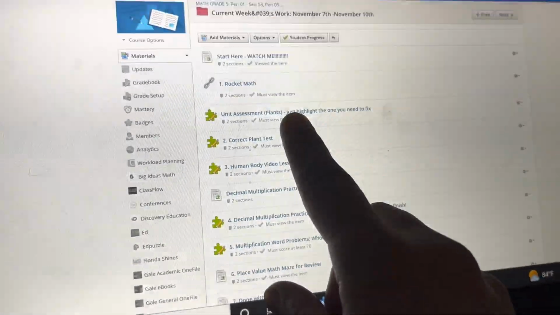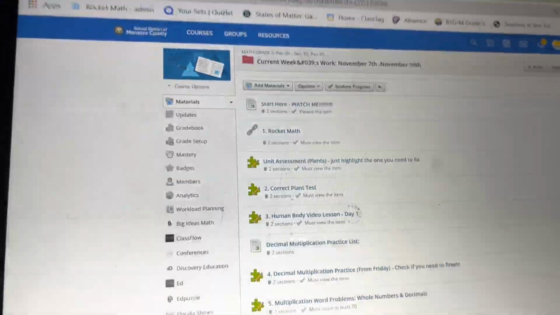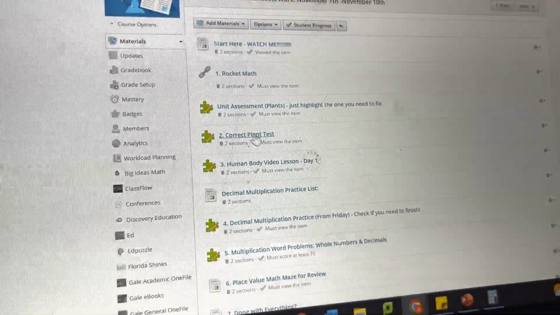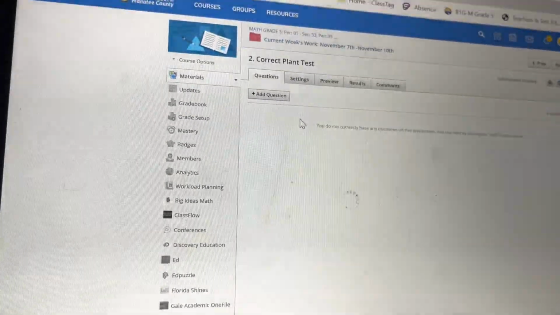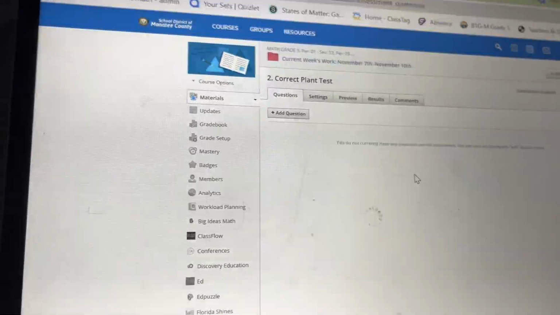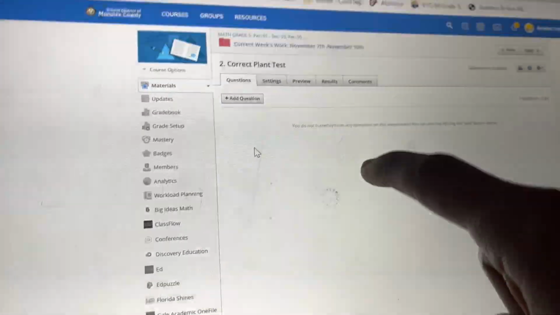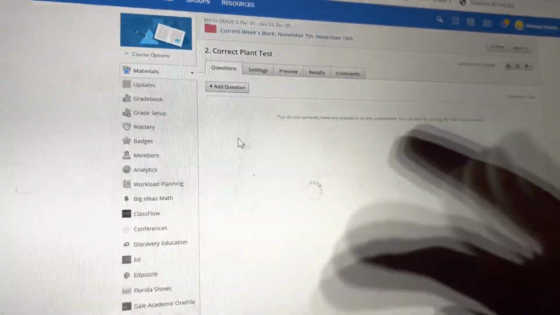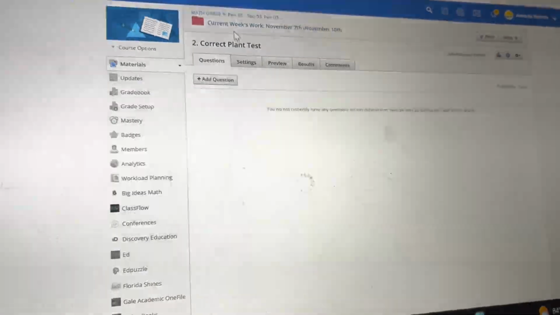You're just going through and you're going to highlight on your paper the ones that you need to fix, because once you've highlighted all the ones that you need to fix, and some of you, it's only a few of them, not really that bad. I haven't put the videos in here yet, but you'll click here on corrected plant test and they'll be loaded, and each question is going to be its own little video. So if you're Callie and the first one you missed is number 12, you'll just keep going until you get to number 12. You'll watch the video for 12, you'll make the corrections on your paper, which means that you will put the right letter down for whatever 12 was supposed to be, and whatever I end up writing, you'll end up writing. So you're just going to make the corrections.